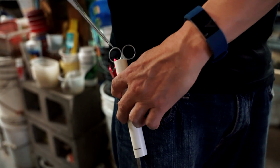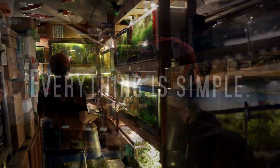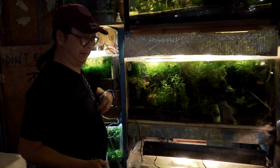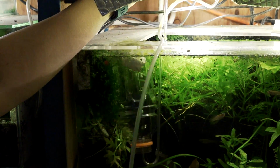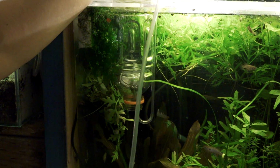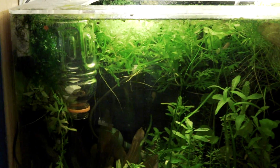Thank you. Put the cedar first, and then put this one in there, so it does not fall down. Everything is simple. Which one do you want to see? Anyone you want. So here he's going to fill up the CO2 container. He's got the container right here, and he just fills it up. And there's that float going down, and it'll let him know when it runs out.